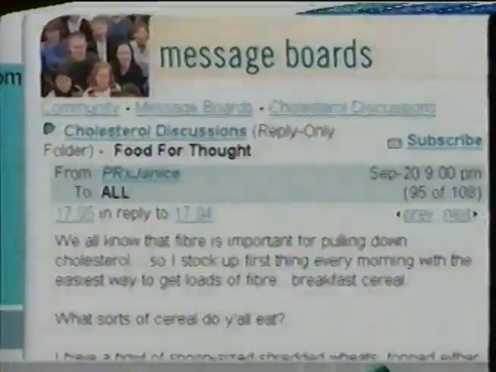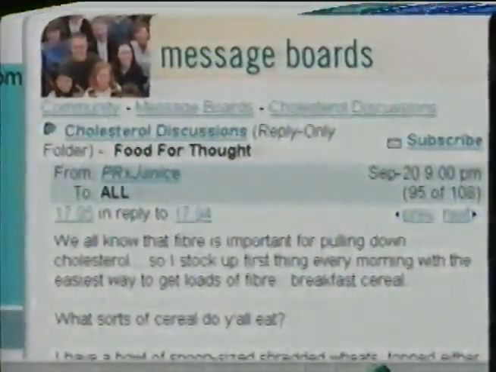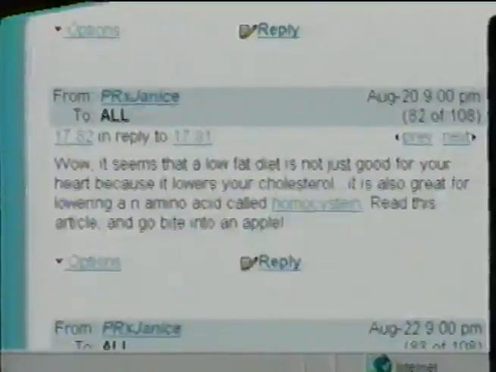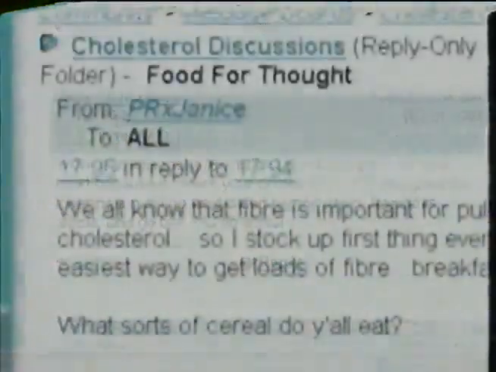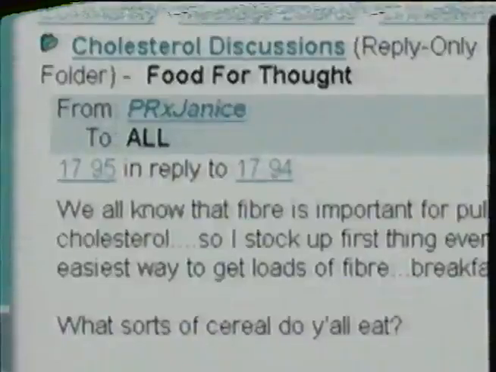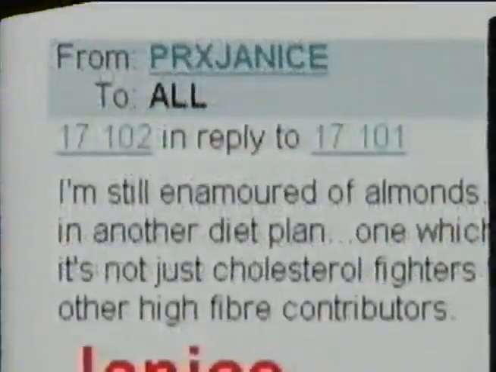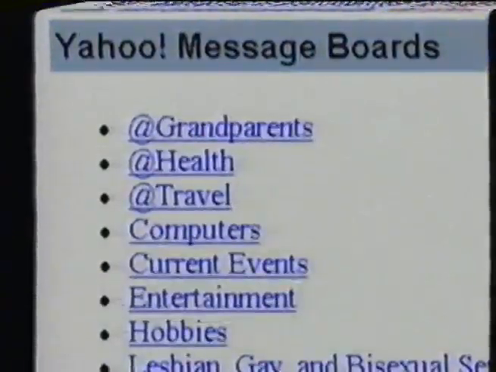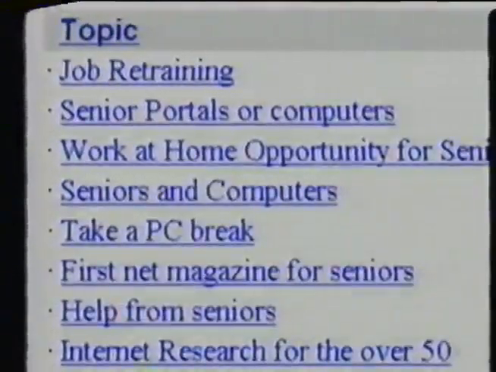Now, this forum or message board functions somewhat like a local bulletin board. People pin up questions or comments. Then other people pin up answers or comments below that. And still others respond to that. There are thousands of discussion pages and message boards across the entire web. Some are devoted to specific topics. Some are aimed at specific age groups. And some just connect like-minded people.